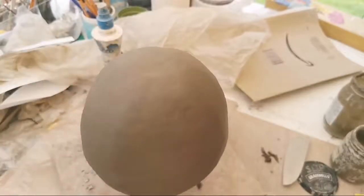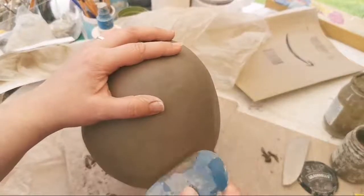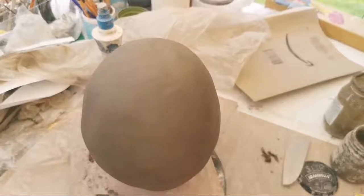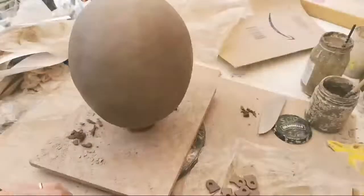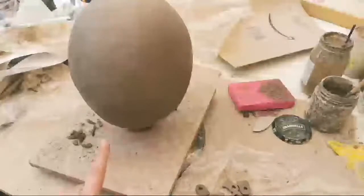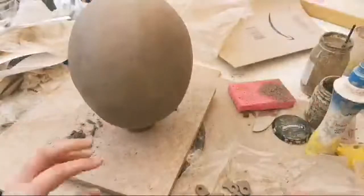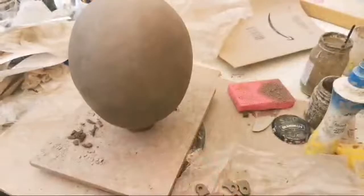But the basic design is there if you want to make it into something a bit more substantial, like I'm going to do. There we are, so I'm happy with that now. So I'm just going to move the camera down and out a little bit so you can see. And now we're going to apply these. You could poke a hole in if you wanted to, and then you could attach your string or ribbon through that hole, but I'm going to do it this way so it's easy and you don't have to fiddle with it. So I've got these loops that we cut out on the first video, so I'm going to attach those.